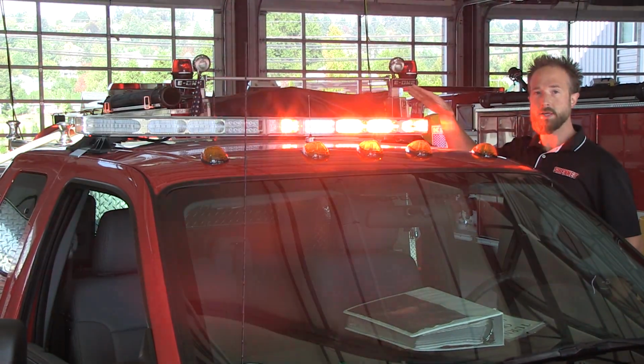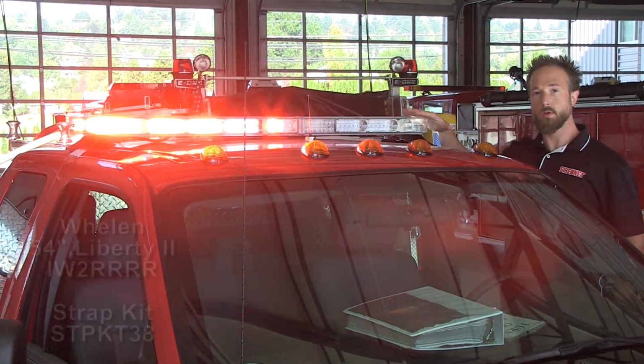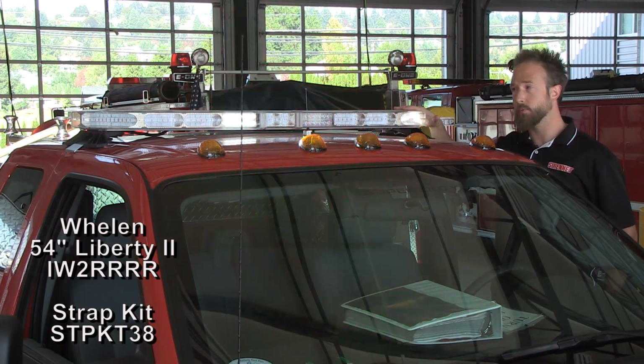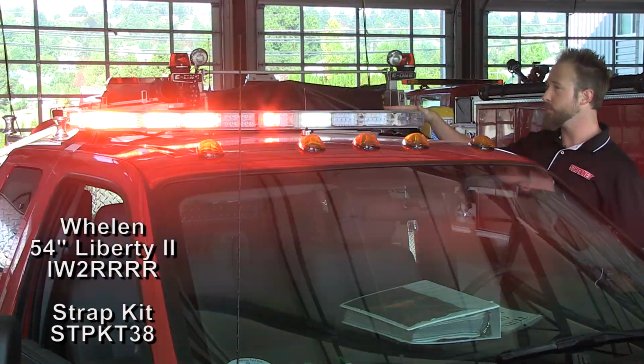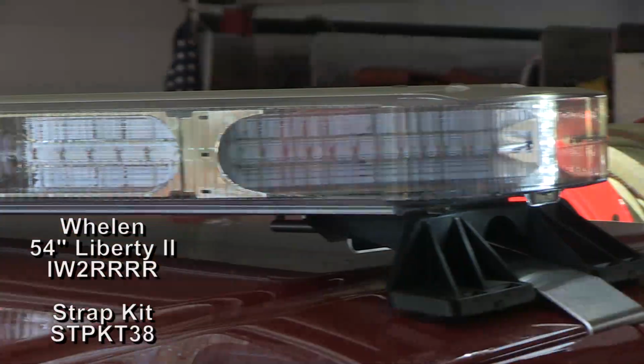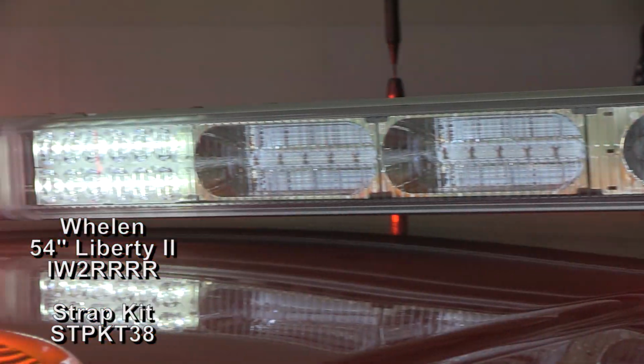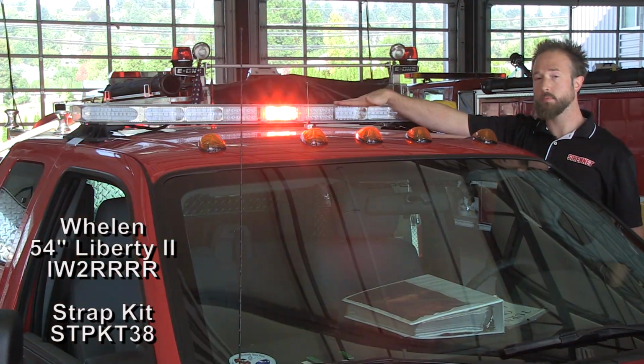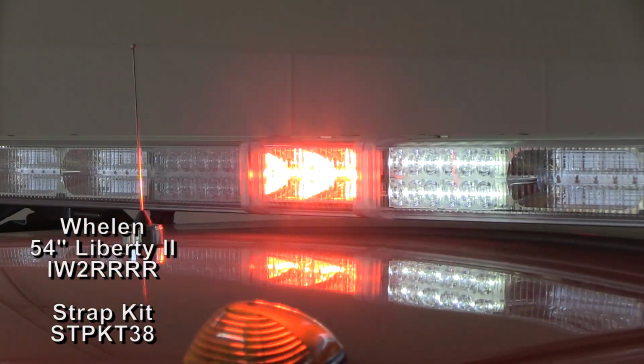Rounding out the lighting package, on the roof of the F550, a 54-inch Whelen Engineering Liberty 2 light bar has been installed. As you can see, wonderfully bright it is. Nice thing about this light bar is it incorporates white LED takedowns to the front. They have a flashing function, so they double up for the warning system when the truck's responding. They also have the ability to steady burn independently.